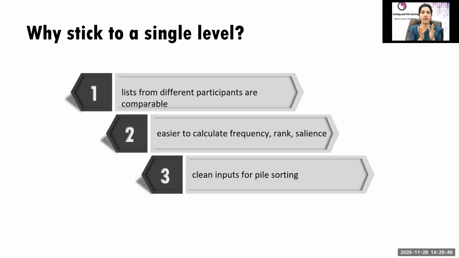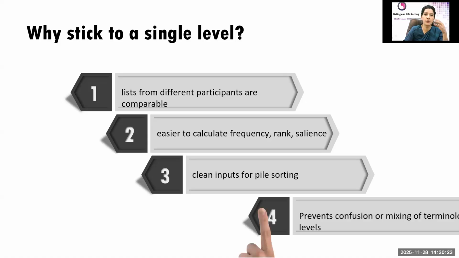Because again, what is pile sorting? You give the list, you refine these lists, and you give the same list to the next group of subjects and ask them to do the pile sorting. Although in your case we have done this with the same set of people, where we asked for the list and then gave them the pile sort from the same group. You can do this also, but classically the two sets should be different: the people who generate the list and the people who do the pile sorting.